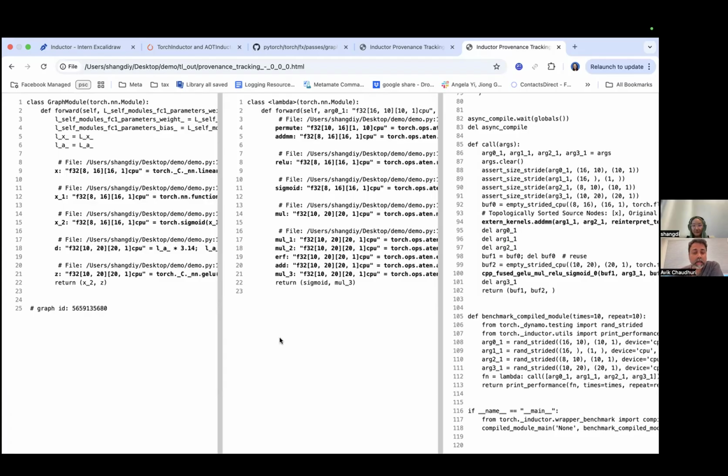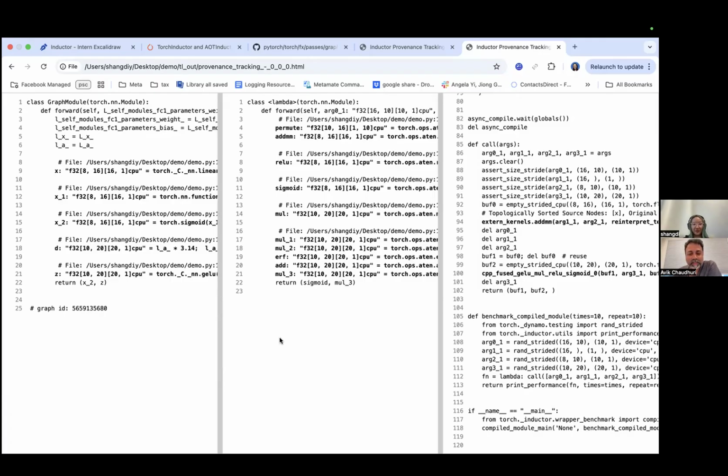In general, I had a question about runtime. It looks like this is integrated with AOTInductor and normal Inductor. So in the future, would it be possible to integrate this with other runtimes? Is there some kind of interface that runtimes can implement that can give this level of information?